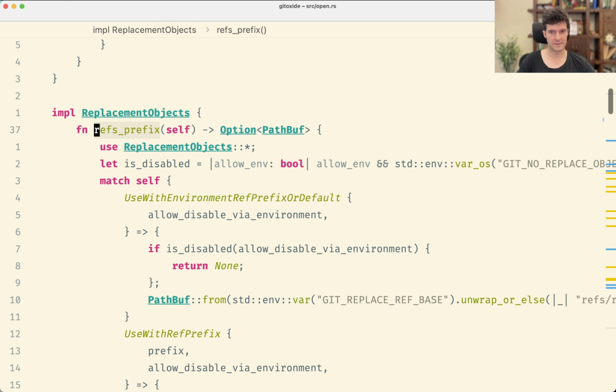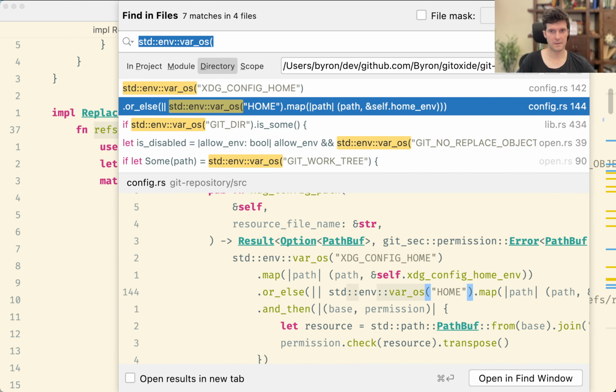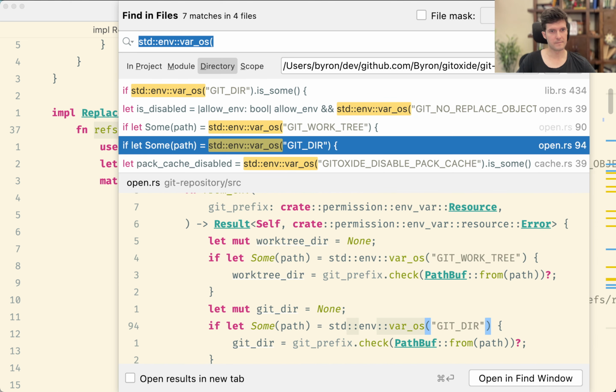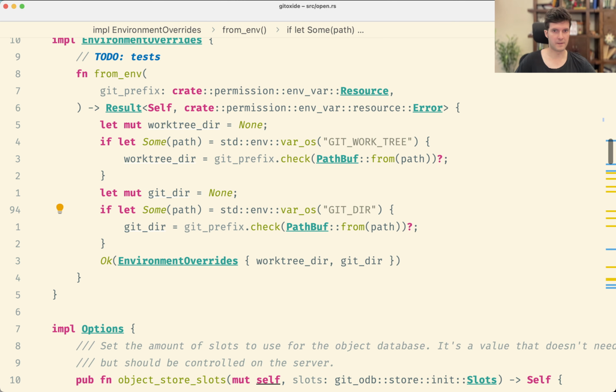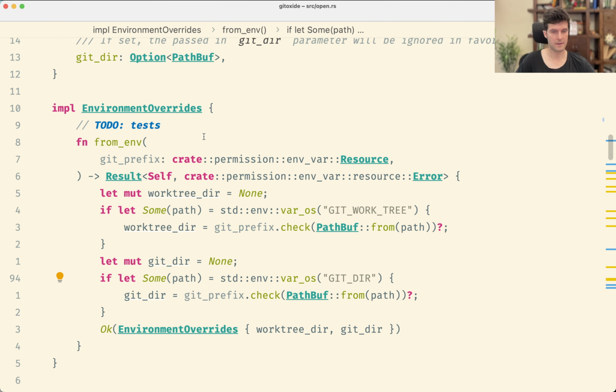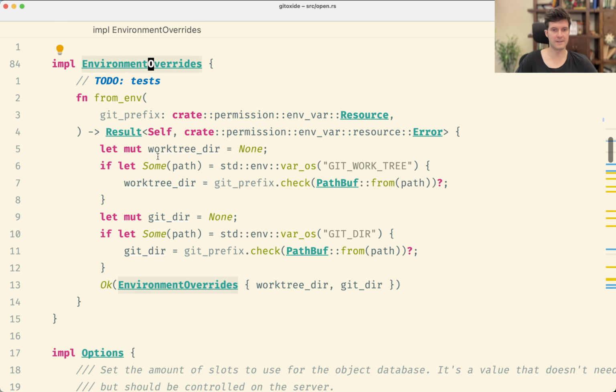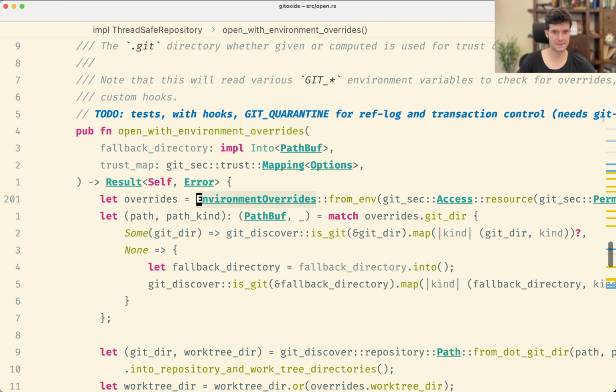Yeah, so this is here. This is all protected by gitsec. And look here in open. Environment overrides from tests. Okay, so here we very explicitly say it's environment overrides, and we handle them.